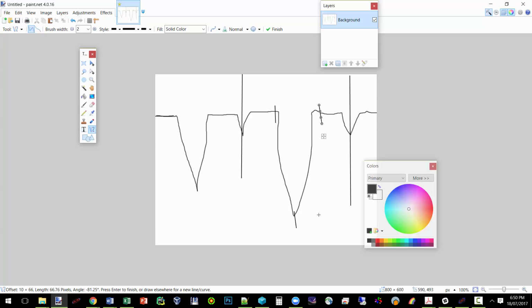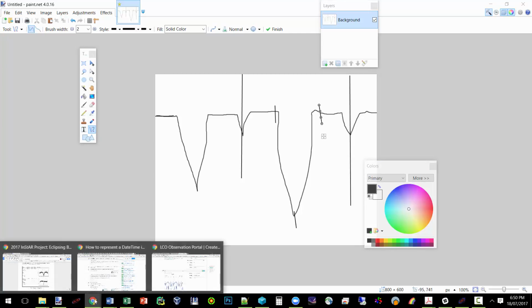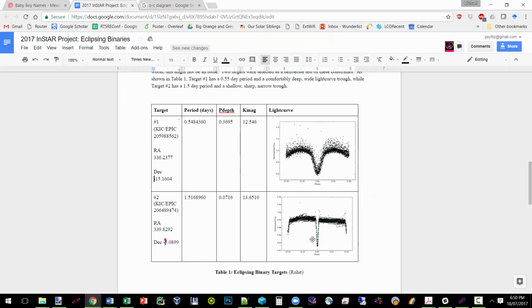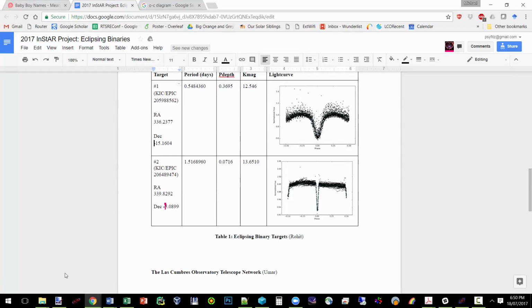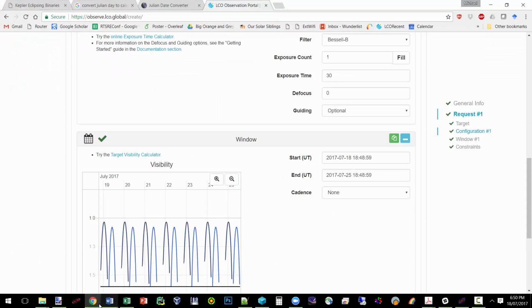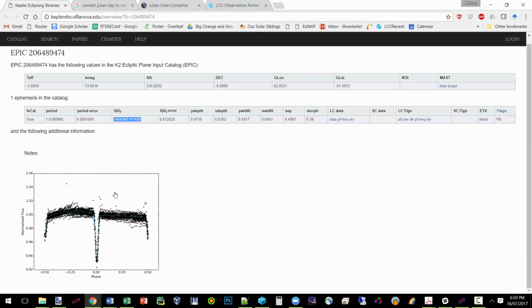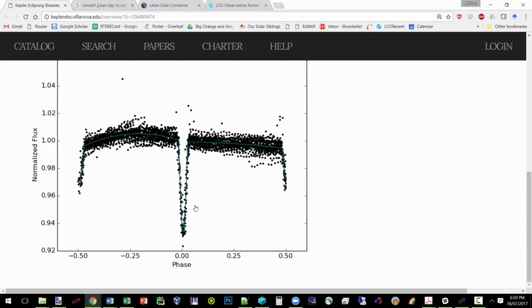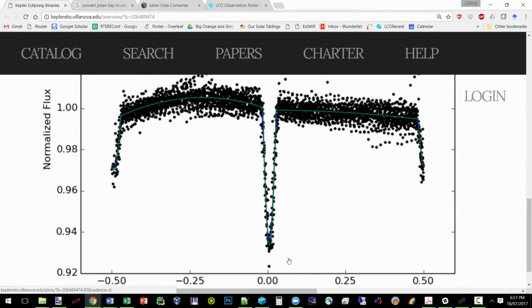So how do we do that? We have to make a guesstimate, and you only really need to guesstimate these things when you have an automated telescope doing this for you. How wide is the eclipse? Then start it off beforehand and get it to run through until after. So if we have a look at your diagram here, I might go to the actual page. Okay, let's zoom in a little bit. We only have to roughly estimate it.